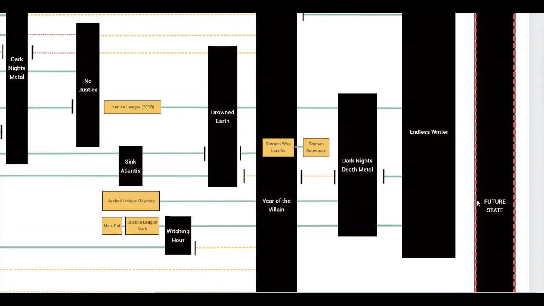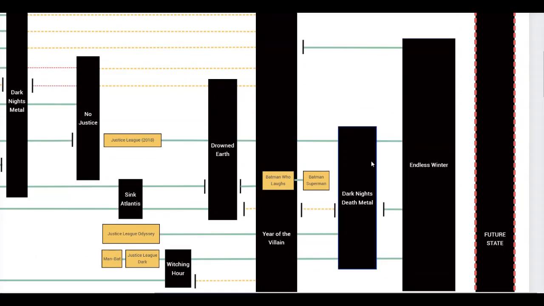And as I said, Future State is a line-wide event that affects absolutely everything for a couple of months, and is where I'm drawing the line at the end of Rebirth. All the issues after Future State are branded as being Infinite Frontier, which is the era after Future State, after DC Rebirth. And so Justice League issue 59 is branded Infinite Frontier. But what that means is Justice League issue 58 is somewhere between Dark Knight's Death Metal, which includes Justice League issue 57, and Future State. So that should be straightforward, but unfortunately, as is always the way with Rebirth, it's more complicated than that.